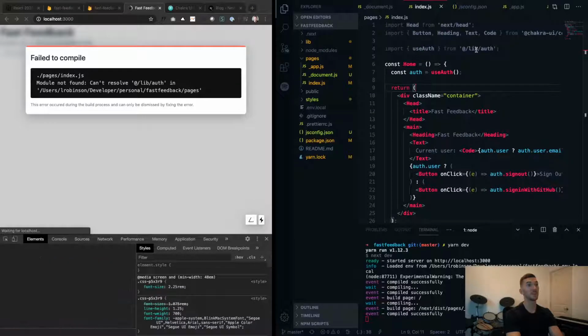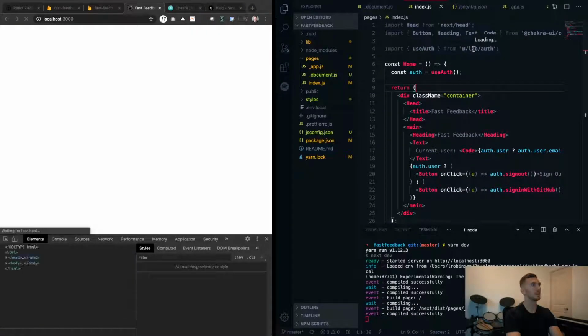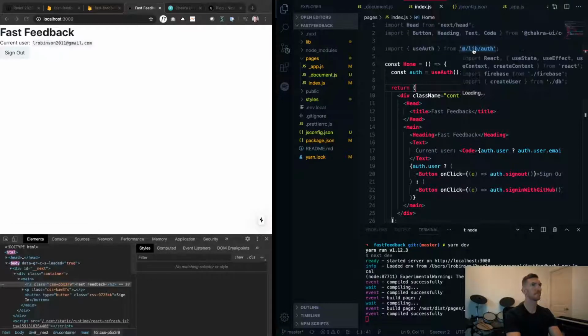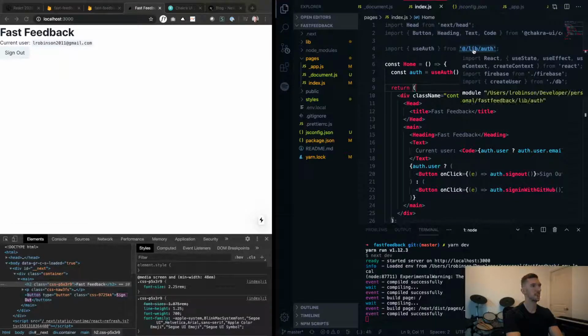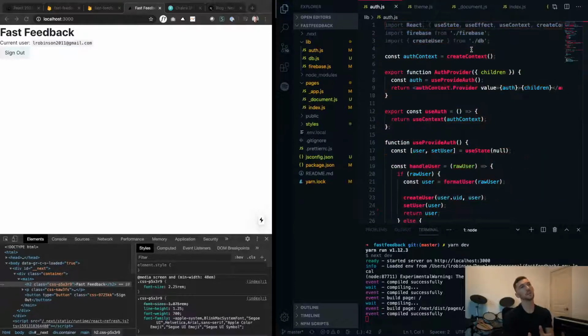Another way we could test this is working is just try to click into it. So it looks like that worked. I just needed to restart my server. So when I hover over this alias now, it's giving me that autocomplete so that I can jump into it. If I hold Command and click on that, you can use VS Code to jump into this file.